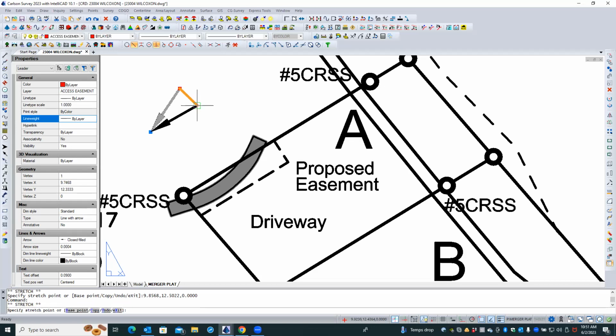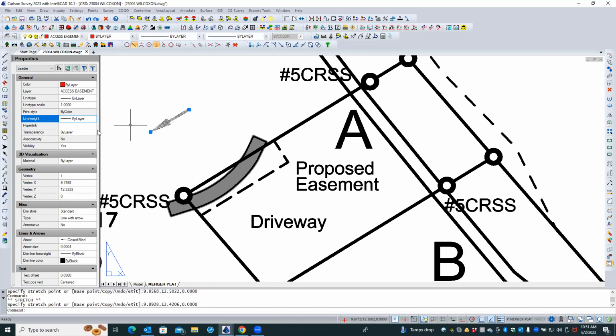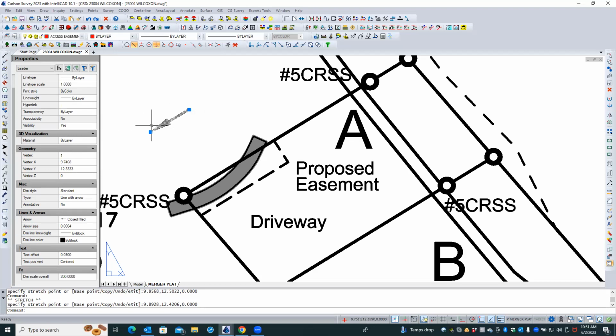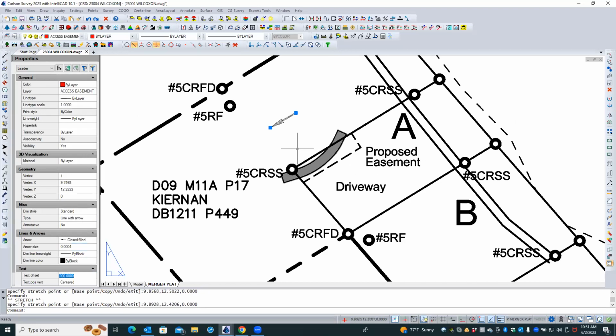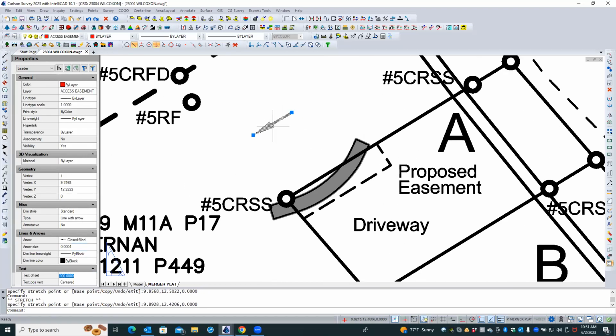Yeah, so what I did here: you see how that arrowhead goes away? That's because that's a leader. If you look at the properties of that, it comes out of whatever was set as your current leader style. But see, that has an arrow size of 0.0004. It's got a text offset. So when you're building a note, it can have all this stuff done. And here's your 200 scale because it knows you're working on that 200 scale viewport. So, you could do something like that.